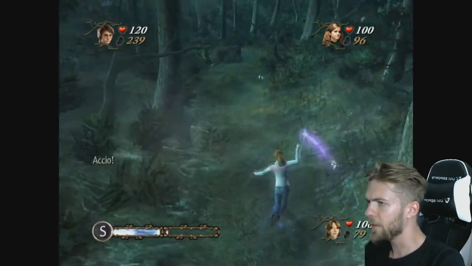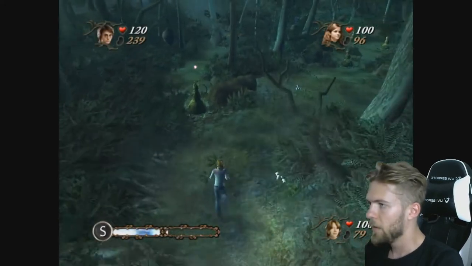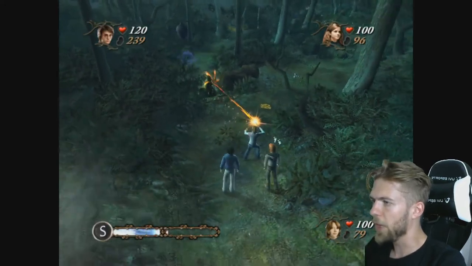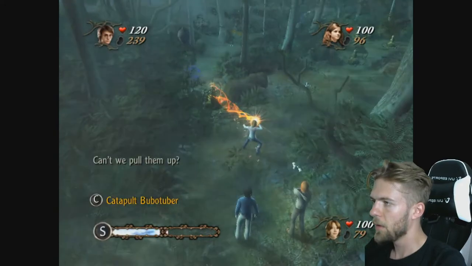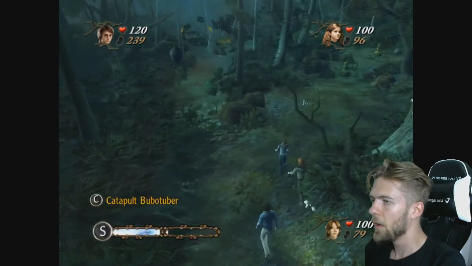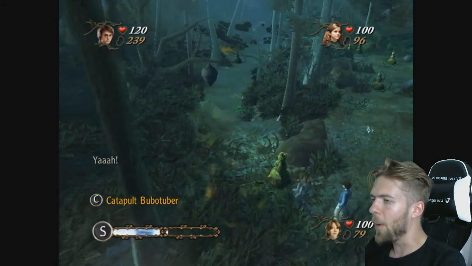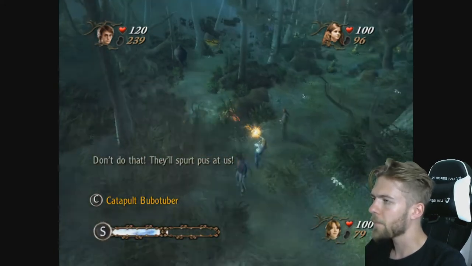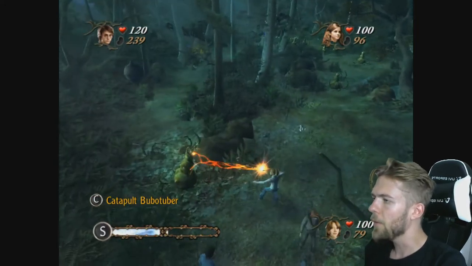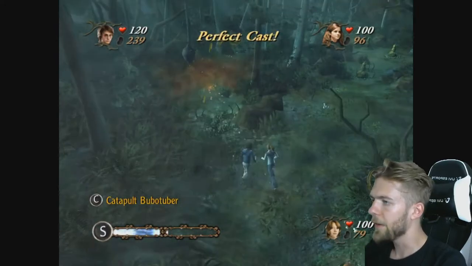So the ones that I've collected... What the... Pull it out. We pulled them out. Oh, okay, I can aim with them. Boink! There we go. Whoa. Don't do that. They'll spurt past us. Wait, can I hit the... No? This way? That way? Alright, fine.